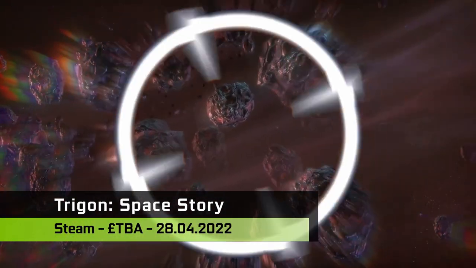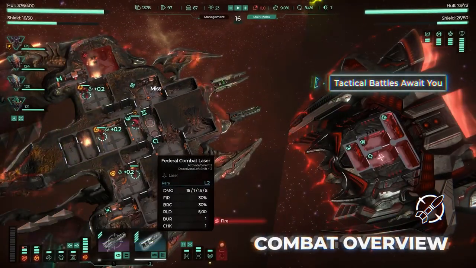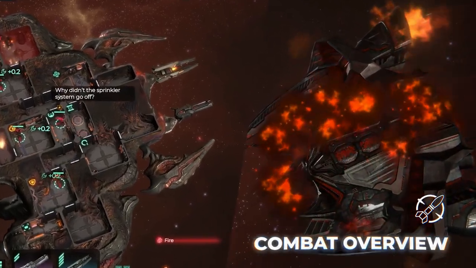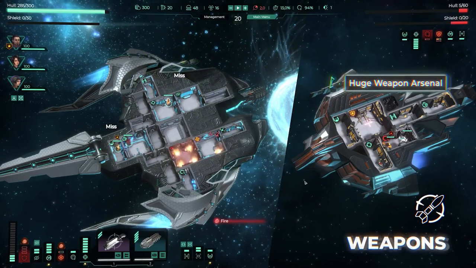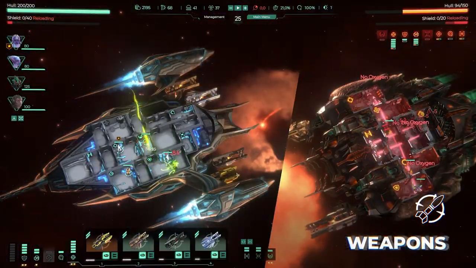Trigon Space Story sees you take command of your very own spaceship. Carry out tactical battles, defend your vessel against space pirates, and escape from enemy territory. On your voyages, you'll face a slew of tricky decisions in your quest to uncover the mystery of the galaxy. Releasing today and available via Steam.